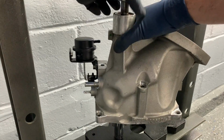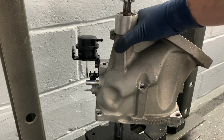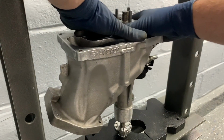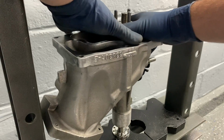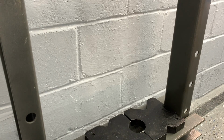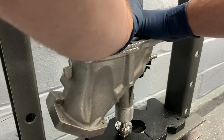When we press the hub on, it's not just going to push the shaft through. Now when you install this, you want it to be flush with the end of the shaft. So what I'm going to do here is just get this started most of the way down. Actually, I'm just going to flip this, and we're going to press it in from this side. And that is going to solve my problem, because I'll just be pressing against the steel at the bottom, which is already flat. So once the pulley stops moving, we know that the shaft is going to be flush with the end of the hub.